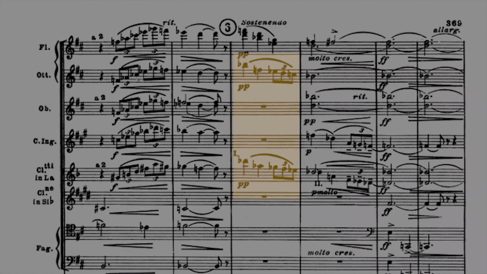The triplet element returns in this very last section, leading for a moment to one last fortissimo before closing in a quadruple piano. Notice how the motive is passed from a combination of piccolo, clarinet and harp to the cellos, English horn, clarinet and horn, moving down to a clarinet and bassoon, and finally to a pizzicato of the double basses.